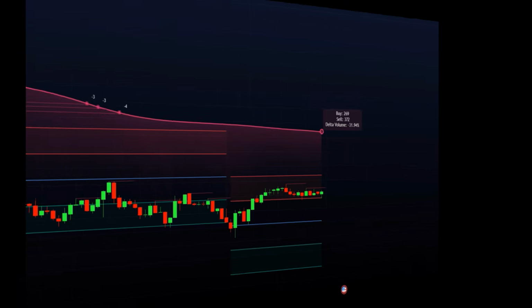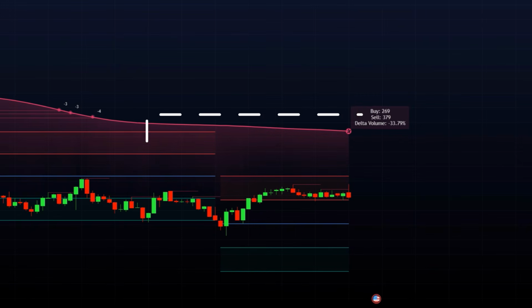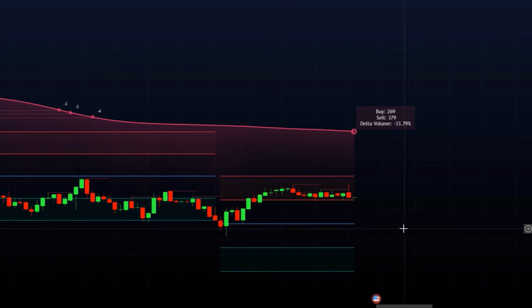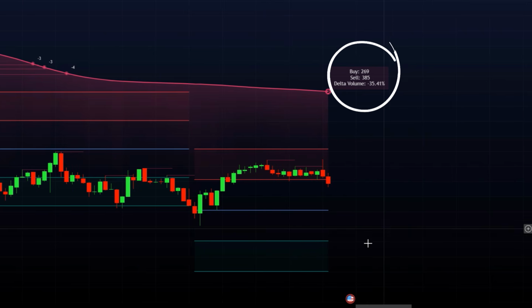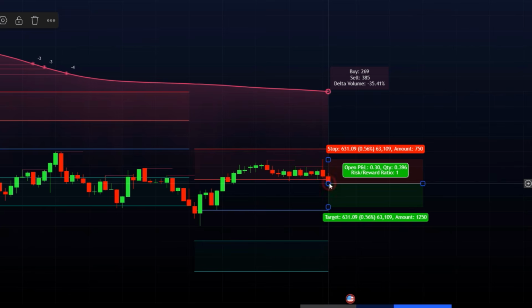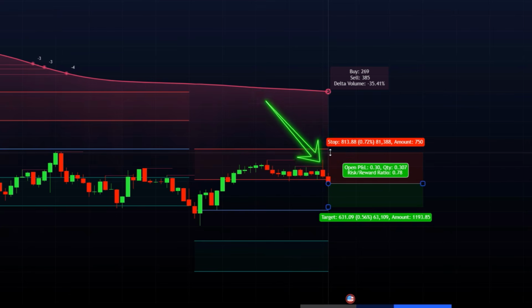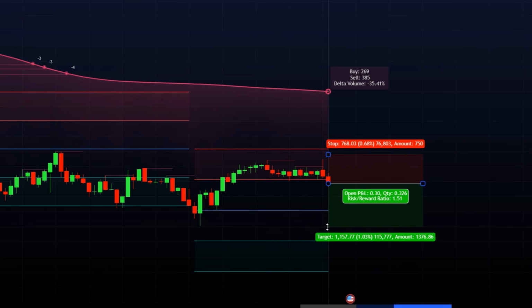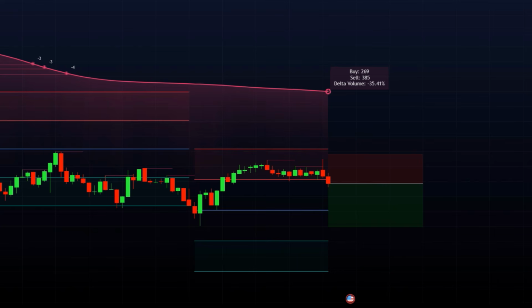For a sell trade, we do the exact opposite. Trend check. The VIDYA indicator must be red and the volume delta must be below 30. Entry zone. We wait for the price to rally up to the red resistance zone. Signal. We wait for a strong bearish candle to close outside of the red zone. This is our entry. Place your stop loss above the high and target the downtrend.